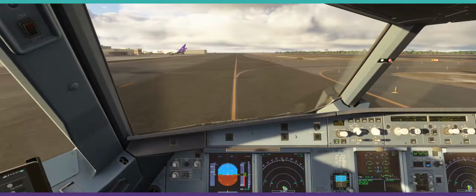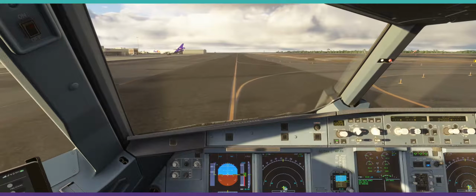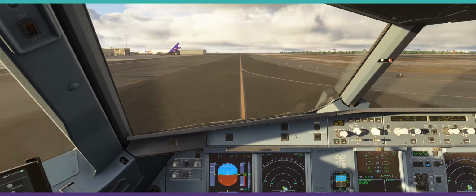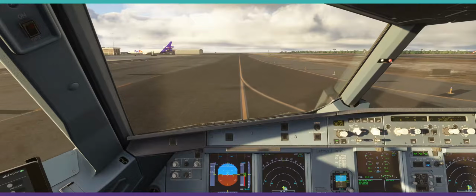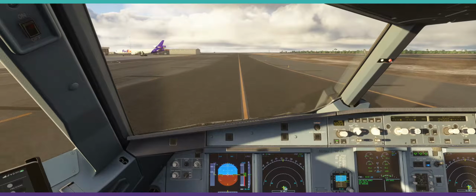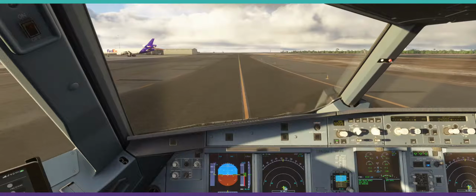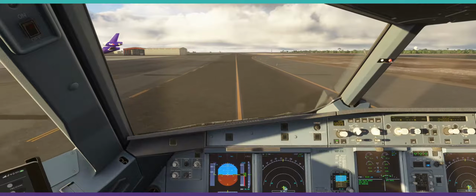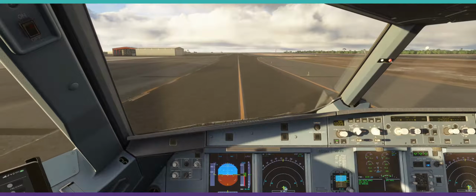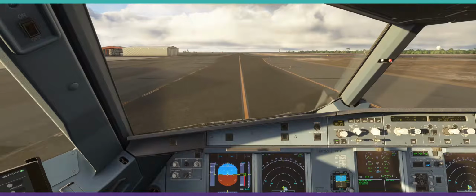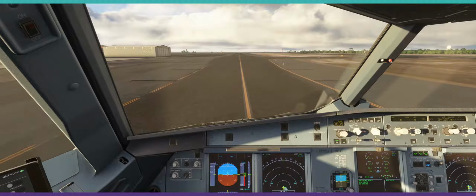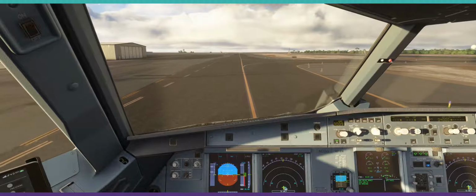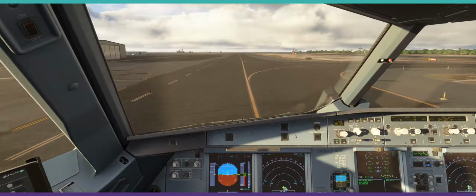Pushback approved. Face south. Alright, so again, the only difference in this flight is: one, it's the A319. Two, we're in 2024. Three, I did change the time of day, but the live weather should still be there. I also changed the time of day in 2020, to be fair. So realistically, the only thing changed is a different sim and a different plane. The flight plan also slightly changed because we're departing via Play 3, or something.